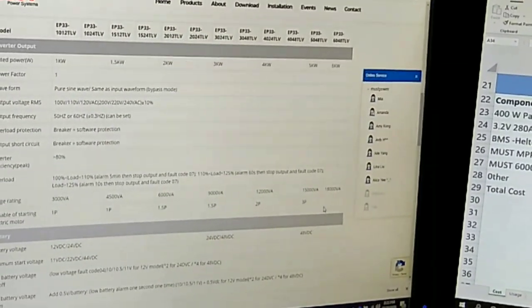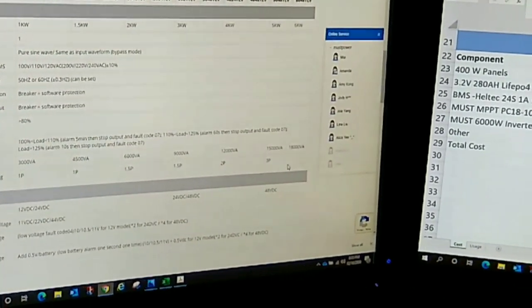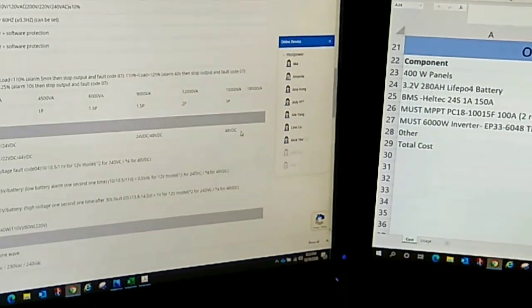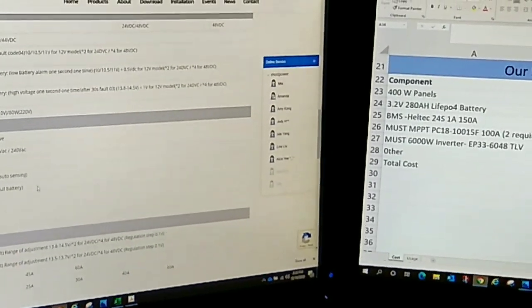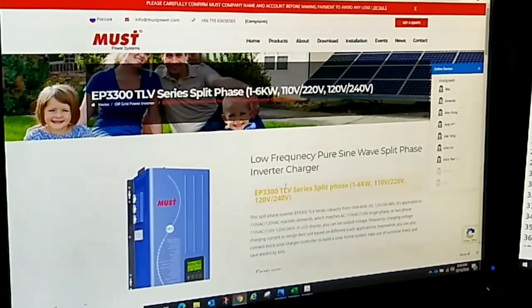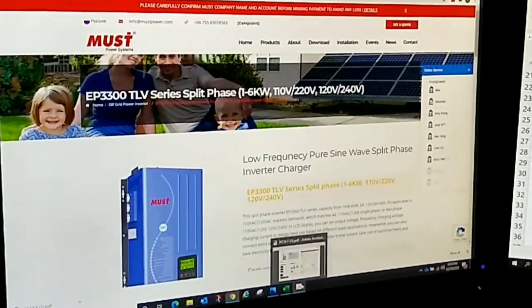This one can handle up to a 3 horsepower motor, which is a huge, huge motor. You can see here it requires 48 volt DC to the battery, and that's why we designed a 48 volt DC system. It gives you a bunch of other useful and interesting information here. Find what you want, study and research the product, and then go about trying to figure out where the best place to buy it is.